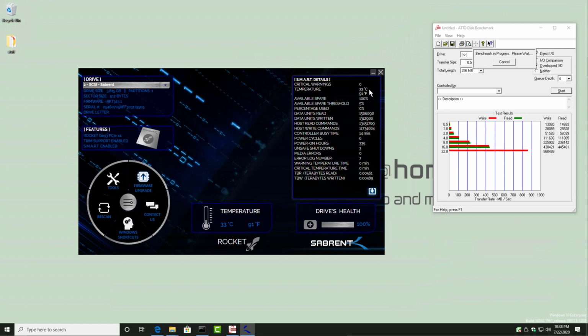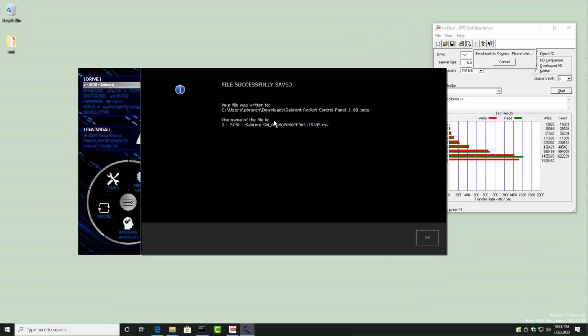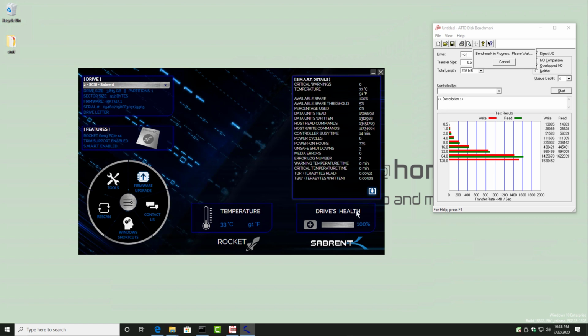Smart details. Shows the temperature. Spare threshold, interesting. How much data has been written? Only 335 power hours, 6 power cycles. Pretty cool. Terabytes written, very low. It'd be great if I could check that from within VMware. I'd like to look into that at some point. As I have in the past, contact us simply gives you information. And then finally, firmware upgrade.